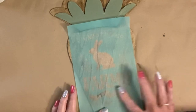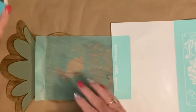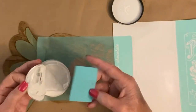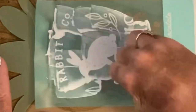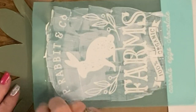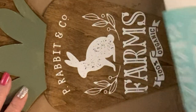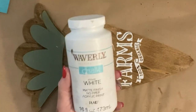Because the carrot got skinnier at the bottom, I did not get to use the wording at the bottom. After I got finished, I got to thinking I could have stacked those words one on top of another, but I did something different — and I'm glad I did because it made it match DIY number one and two better. Watch this — that is so beautiful. Is that not pretty?